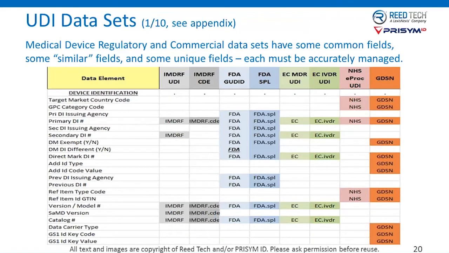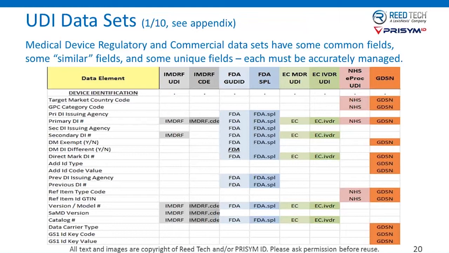This slide is pretty busy. I understand that. We won't go into each of those characteristics and data elements on the left, but the point I wanted to make at this slide is that there are a number of data sets regarding medical devices and standards that are being adopted.